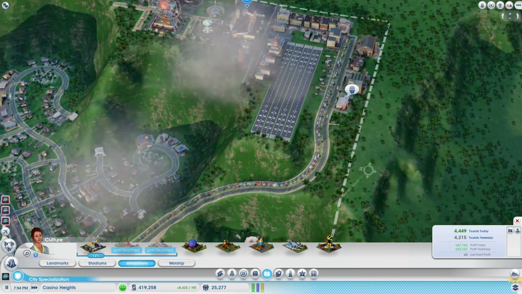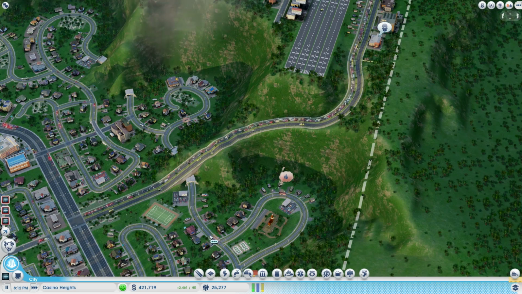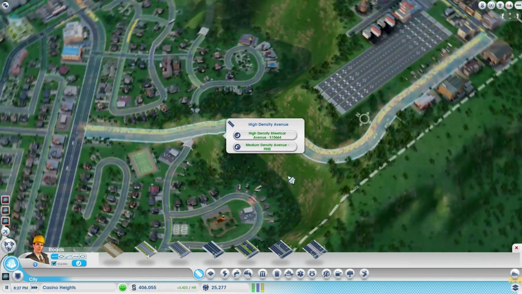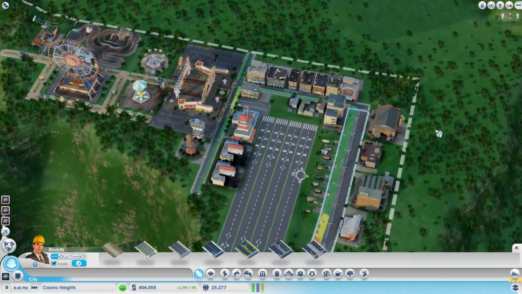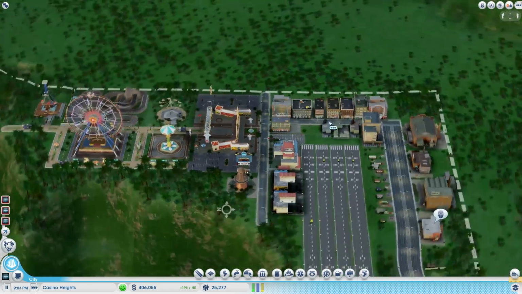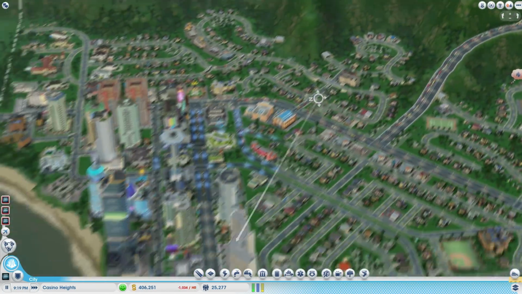I'm going to go ahead and upgrade this density here because right now it's not actually zoned, and we're just getting more traffic. Yeah, there we go. I just smoothed it all out right there. I'll leave this all at medium. This kind of keeps it nice and low in terms of height. So I guess let's see if we're making more money. 26,000. That's good. Good, good, good.